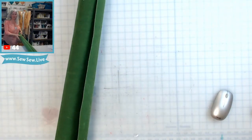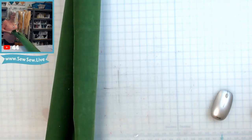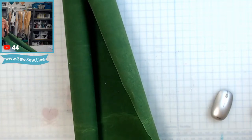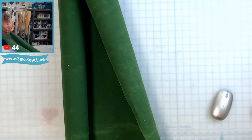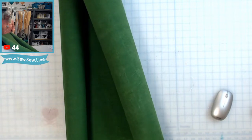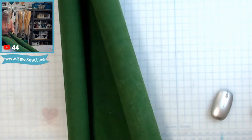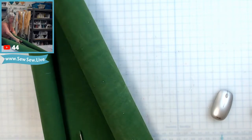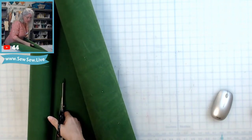It was over what I was cutting. Was it really? Oh, wow. Am I zoomed in? All right, I'm gonna cut a piece off. That is the right height for that. I'm trying to see the grain.